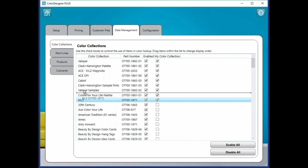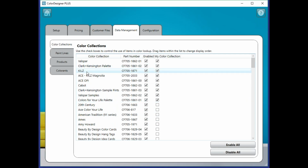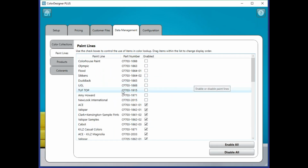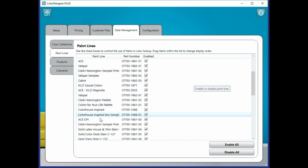So, if I do a lot of kills, I can move that right up ahead of something else that's not that sold as much. And so that's color collections. Paint lines, same thing. I can now organize these in the fashion that I want and in the order that I want. Great stuff here.